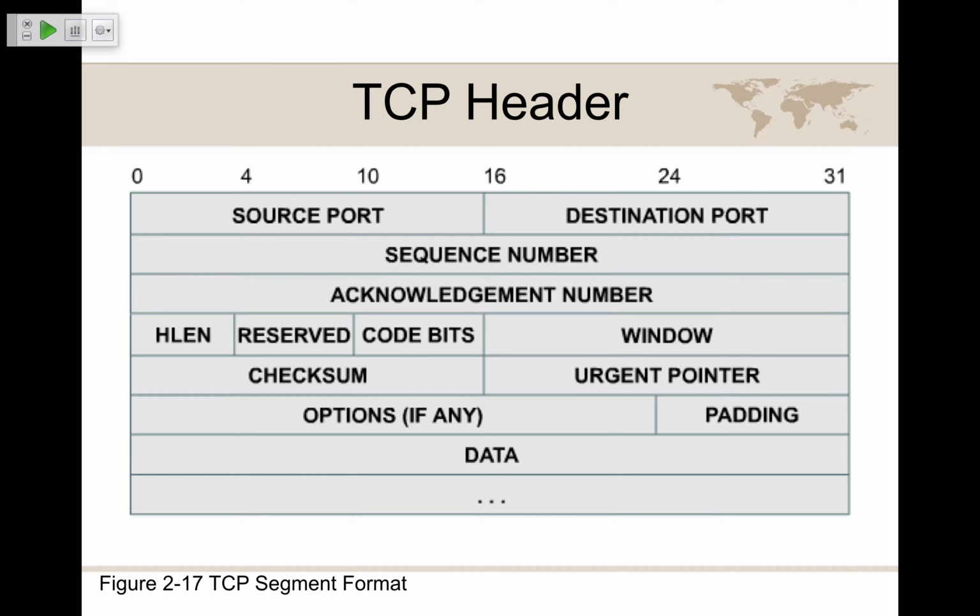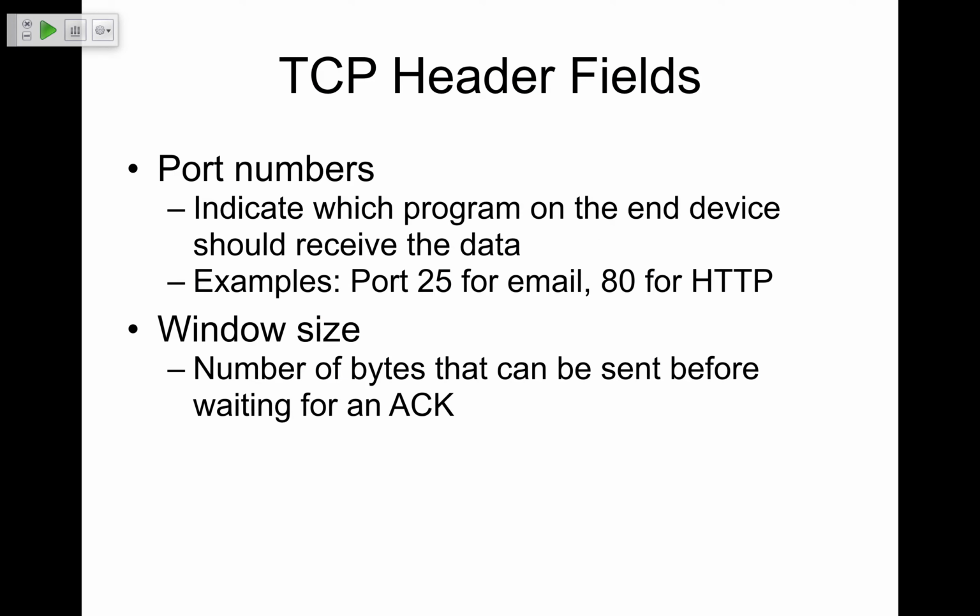Anyway, you've got the port numbers, the sequence and acknowledgement numbers, and the code bits, the bits that are like SYN, ACK, FIN, reset, urgent. There are eight bits available, and 7 of them are used as the flags. Anyway, that's the game here, the TCP. You've got port numbers, window size, and common port numbers. You do need to know a dozen common port numbers at your fingertips if you're going to do this stuff.